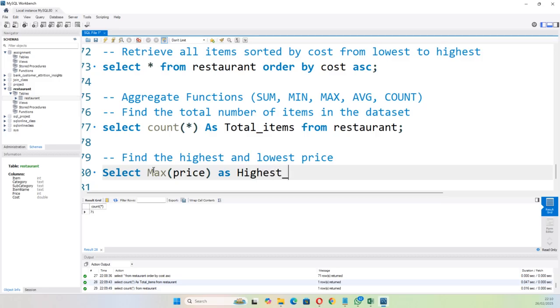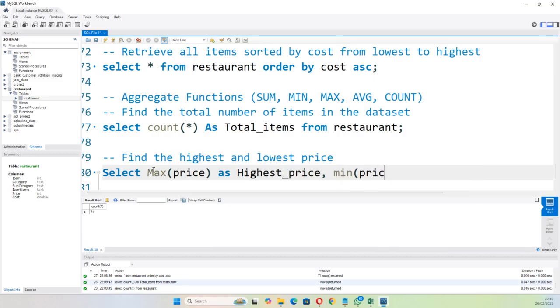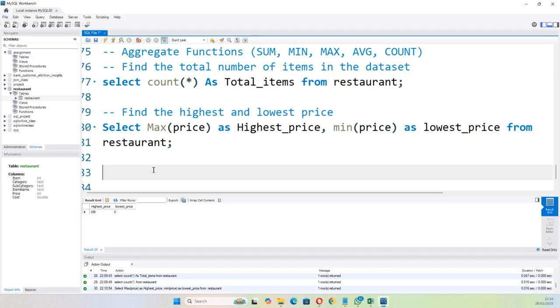Like I said, you can rename it. So the highest price is 198. Lowest is 0.